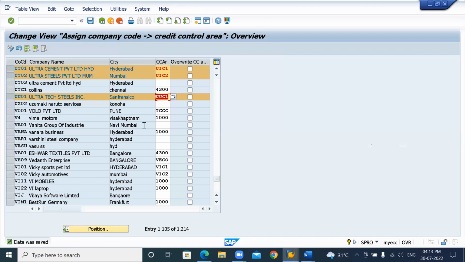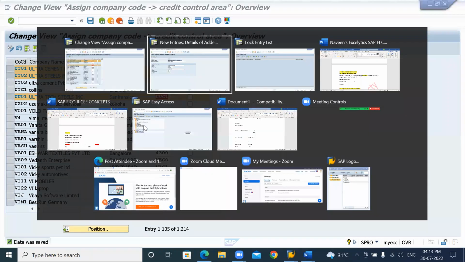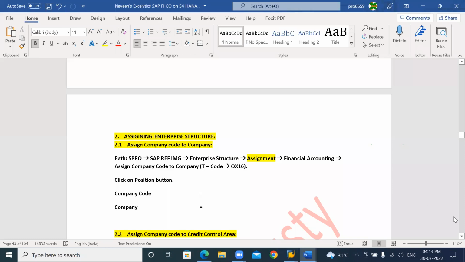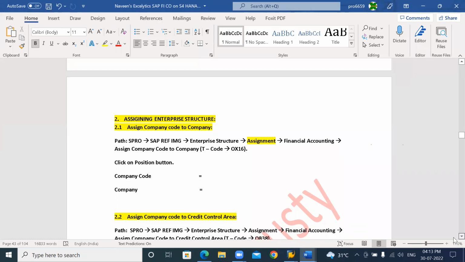Next configuration step: assign business area to consolidated business area.